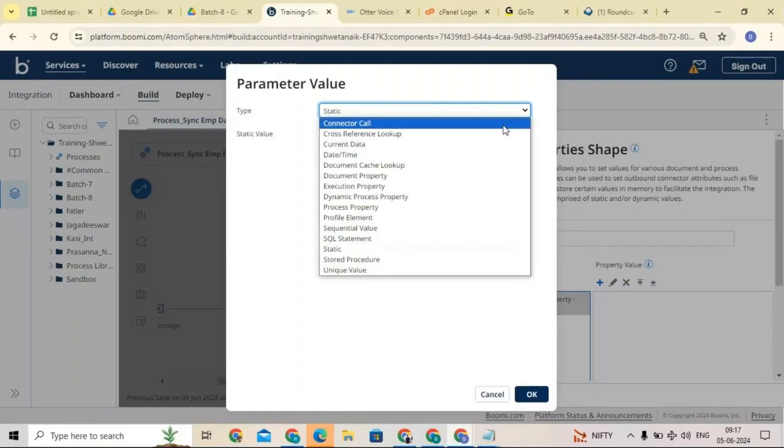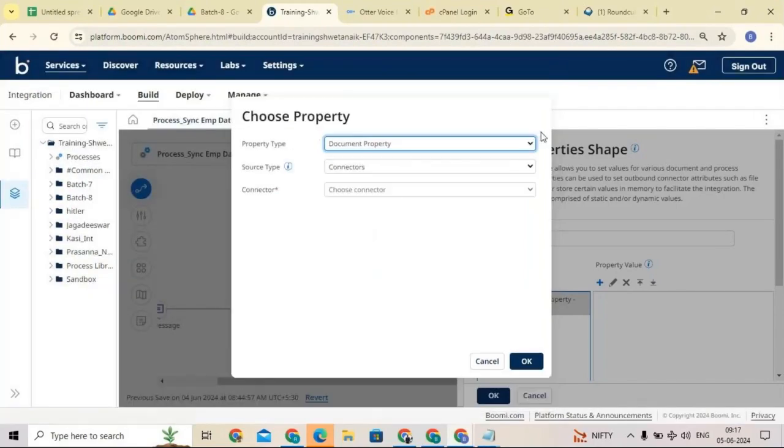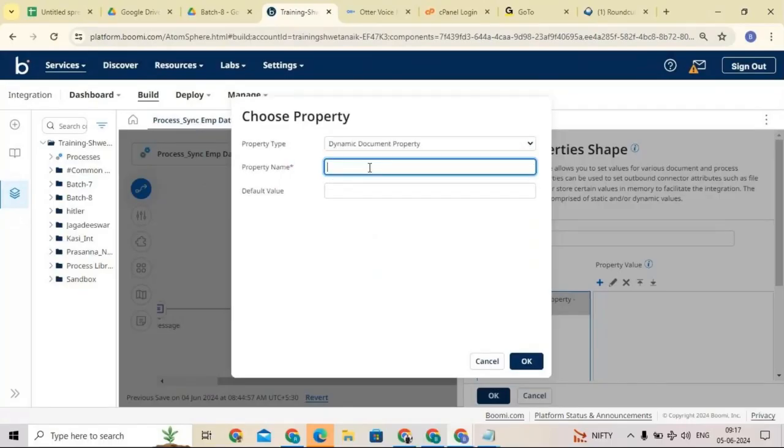Document property, yes, under that choose dynamic document property.